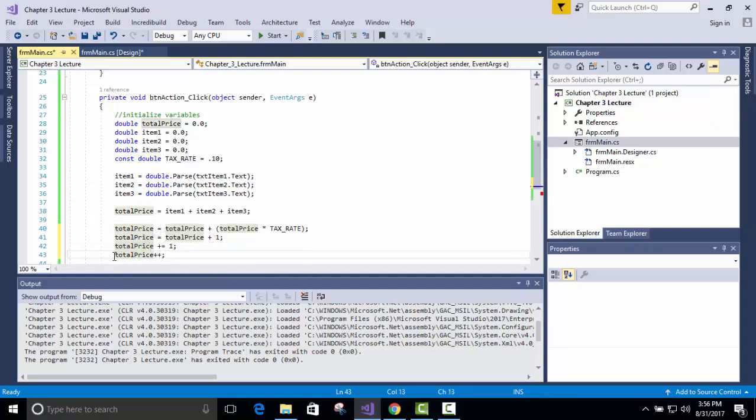If you put it on the left side, that's a pretest operation, which means if this were being used in a loop count or something of that nature, it would go ahead and increment it before it was looked at. If you put it on the right side, that's called a post-test operation, which would mean it would go ahead and look at this variable in a loop to see what its value is, but only afterwards would it increment it by 1. Okay, same thing with the minus minus.